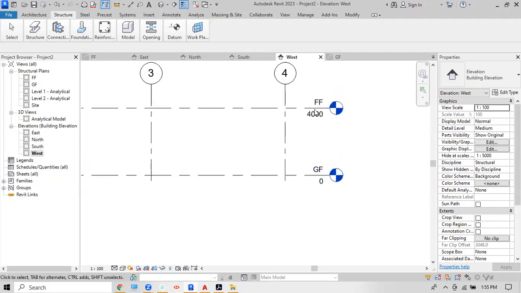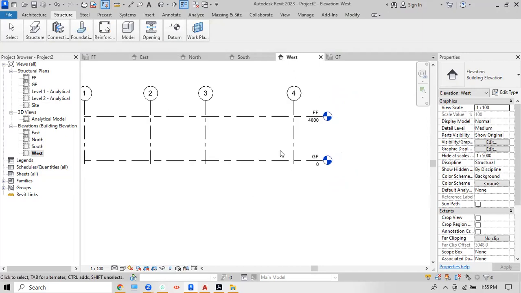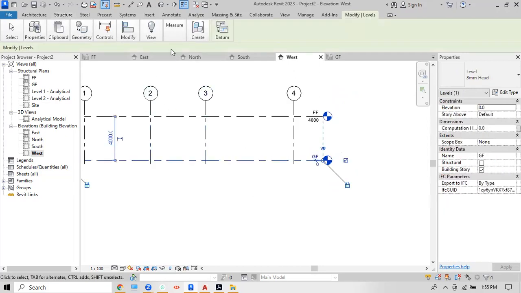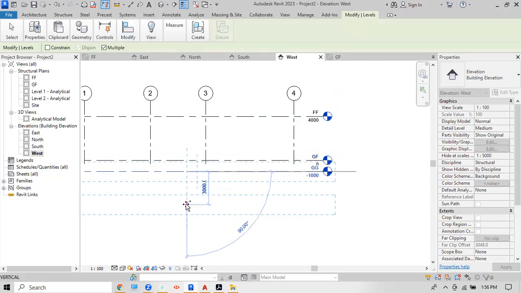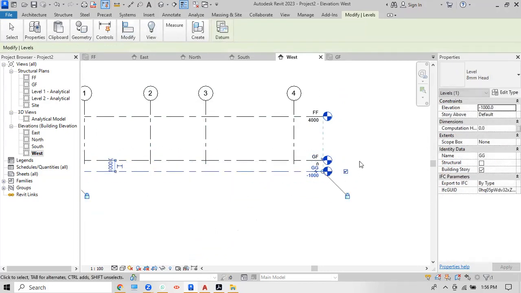Now we want to place a foundation level here, which you can see there is no foundation level. So we will click it. We will use the same strategy which we used in the grid lines. Click it here. We will go down, and let's say we place it at 1000 millimeter. So already it is at 1000 millimeter.